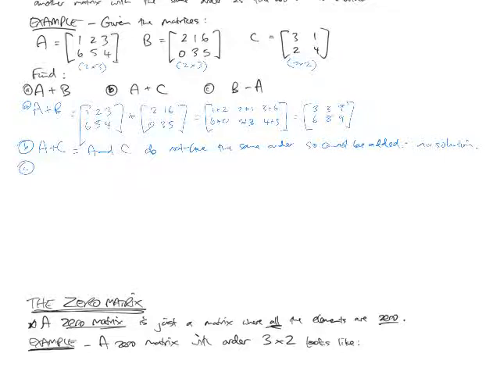C, B take A. So the process is the same, except you're subtracting this time. So you're taking away A from B. So this is going to be 2, 1, 6, 0, 3, 5, minus 1, 2, 3, 6, 5, 4.